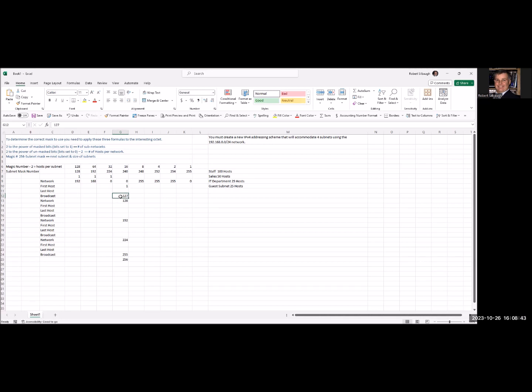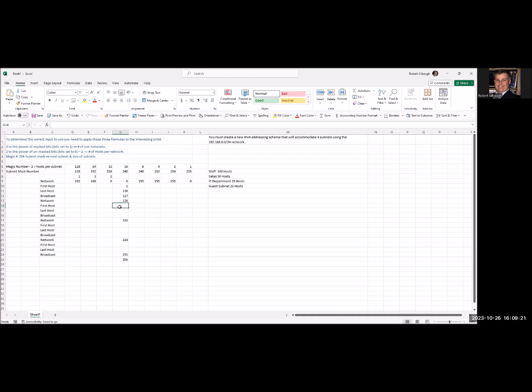That's the address that computers or routers will send to whenever they want to send to all the devices on our network. We subtract 1 again to get our last host address. So in this case, this is why you have a -2 for your magic number, because you can't use the network address and you can't use the broadcast address for devices. You can only use these addresses for the devices. And in this case, we would have 126 addresses that would be available to assign to devices.